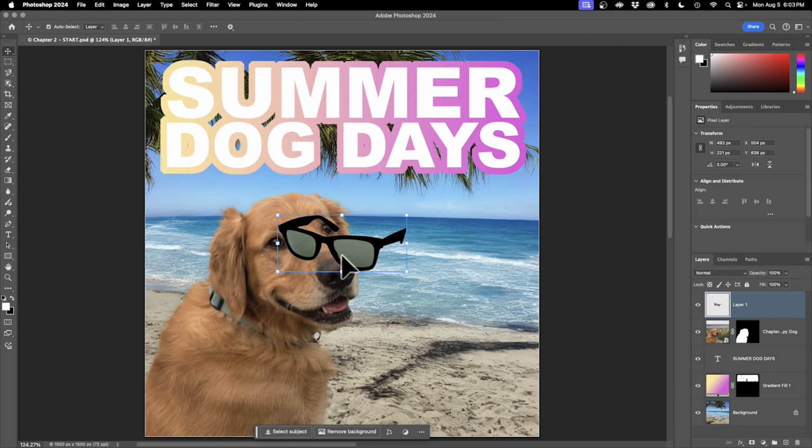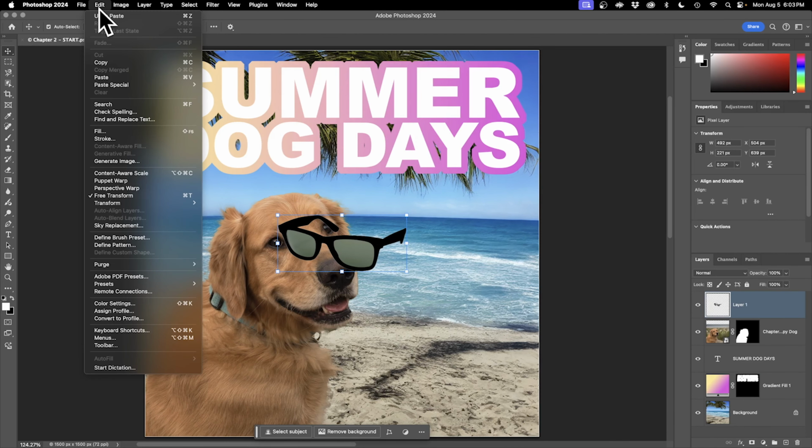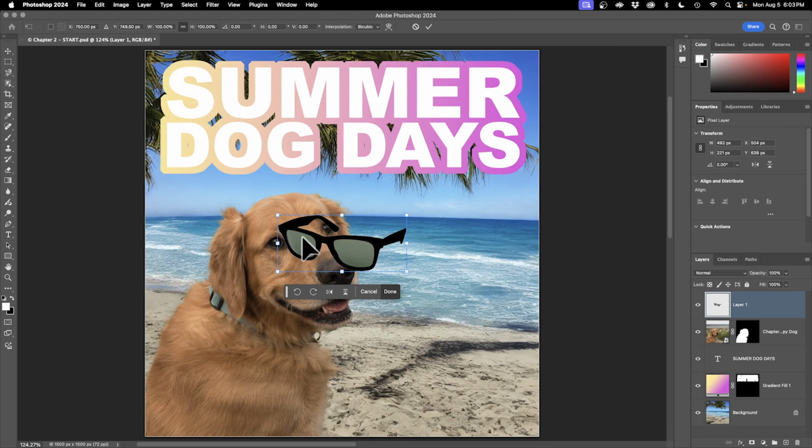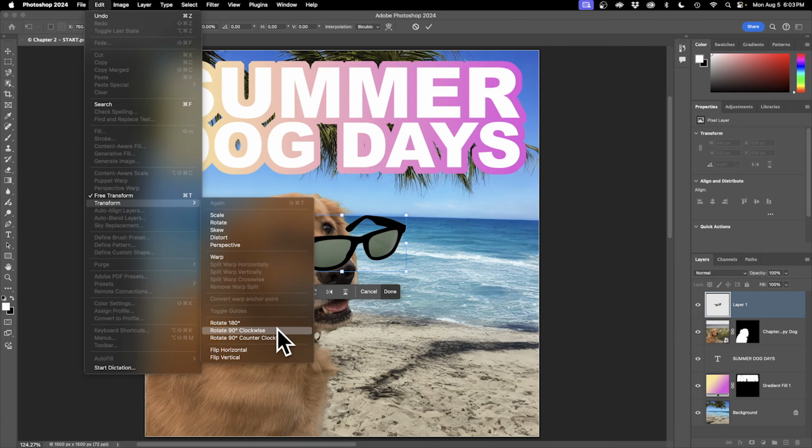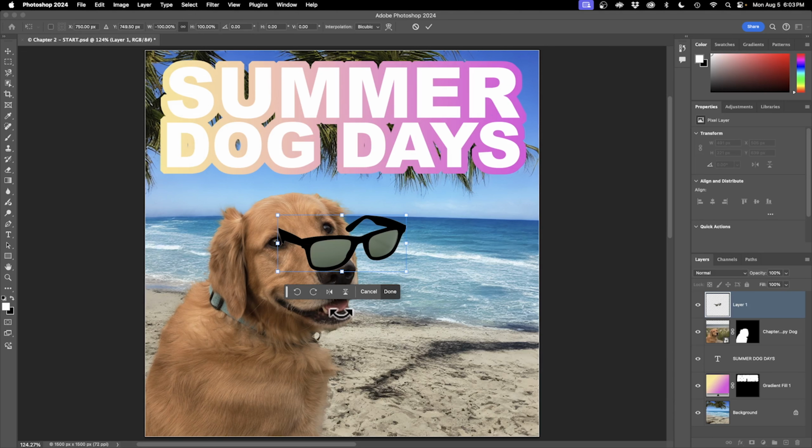So I'm going to hit Command or Control T on my keyboard to get more advanced transformations, or go up to Edit and go down to Free Transform, and that will open up the Transform tool. It will also change down here, giving us these little flip buttons. You could also do this by coming up to Edit, Transform, and you've got some flips and rotates down here as well. But I like the contextual taskbar because it's just faster.